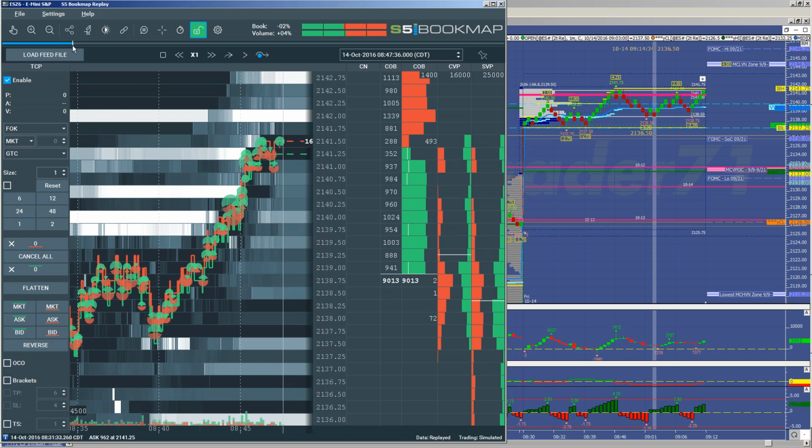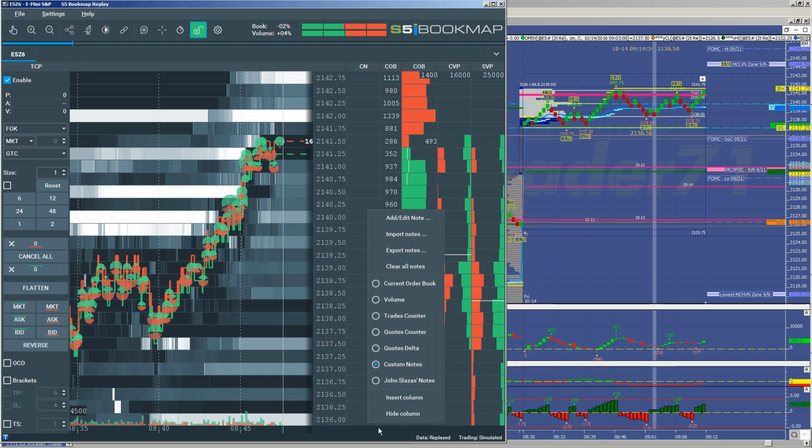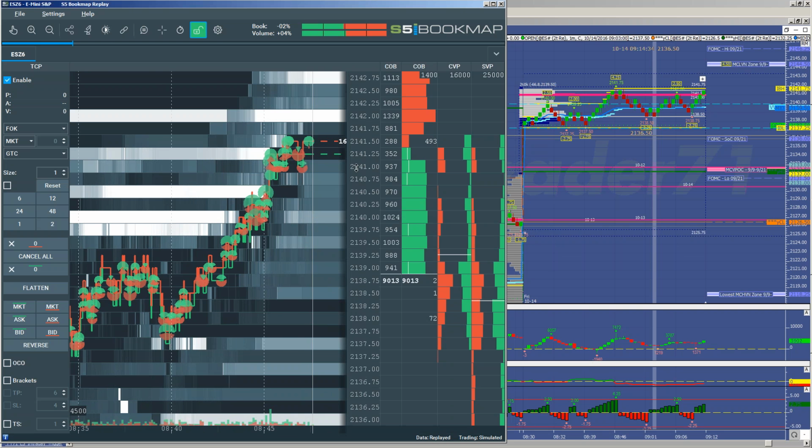So I'm going to create some parameters for the execution right now. The parameters are I only trade 1 lot at a time. Just for the purposes of this exercise, I'm only going to trade 1 lot at a time. I have the ability to get up to 3 contracts to scale in or take on 3 contracts maximum. My goal is to make this as relevant to you as possible. And I'm going to walk through the process of how I'm managing risk. Let's hide this column because we don't need it right now. How am I managing risk?